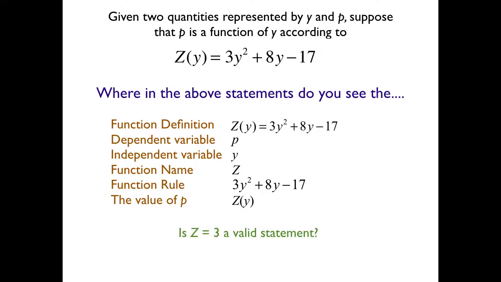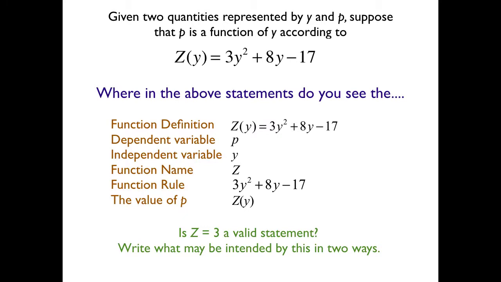So can I say something like z equals 3? No, z doesn't equal 3. Z is a relationship. So it doesn't have one value. The whole definition up there defines how z acts on any independent variable y. So if somebody wrote that, what do you think they might have meant? Yeah, maybe p equals 3. Or what else could you write? Z of y equals 3 for some value of y. I mean, z of y equals a formula, but z of something, like z of a equals 3 for some value of a. But yeah, z can't equal a number. Z is a function relationship.